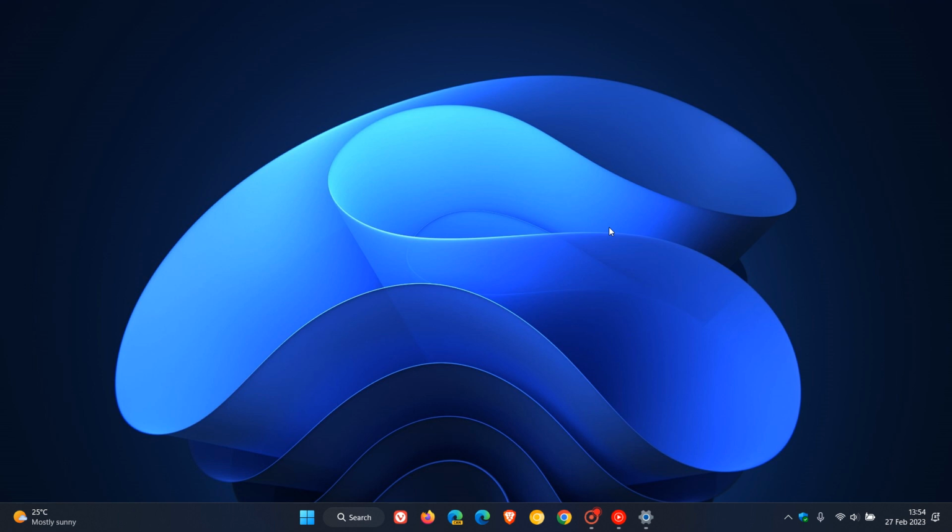Now, these three strings, and I'm just going to mention these quickly. The first one is called "Hide taskbar clock". The second string is called "Hide time and date in the system tray". And the third string is called "Turn this on to hide your time and date information in the corner of your taskbar". So those are the three strings that the Windows enthusiast has spotted in dev channel build 25300.